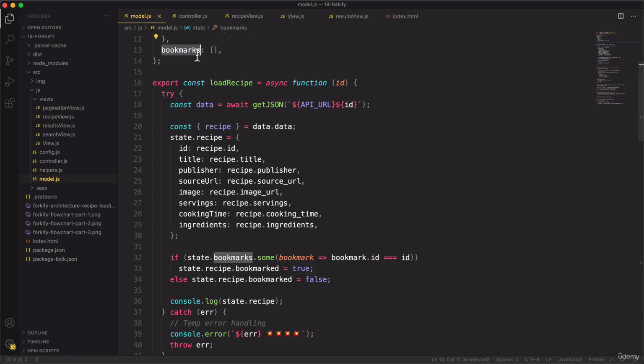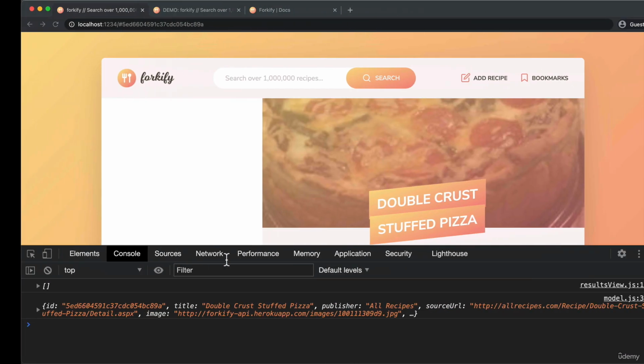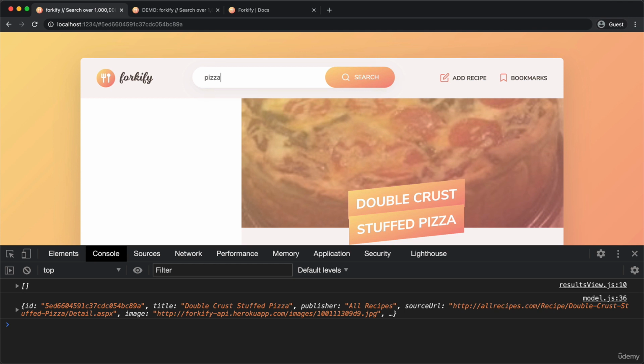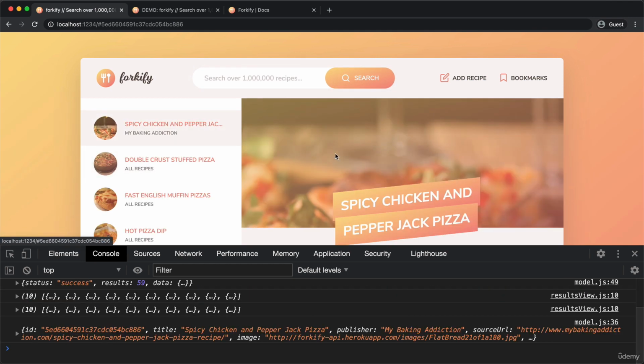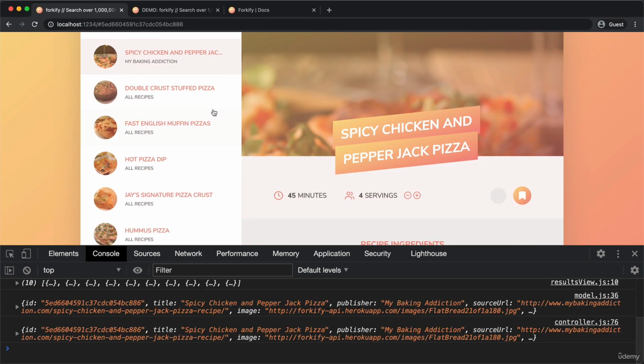And so now we actually used this state.bookmarks for anything meaningful. So up until this point, we had stored the recipe in the bookmarks array, but it wasn't really useful. So there was really no point up until now. But now here we basically use this array in order to store all the bookmarks so that when we come back to one of them, we can then mark the recipe as being bookmarked. So let's try this now again.